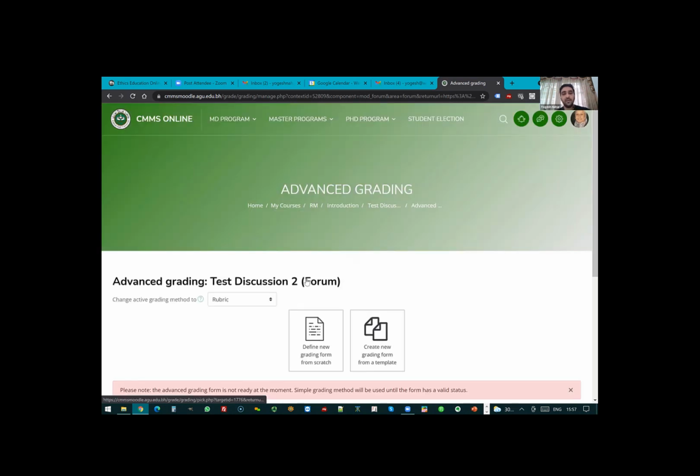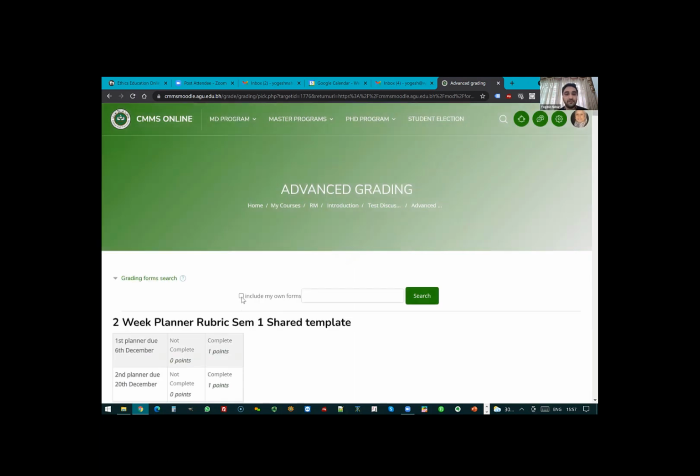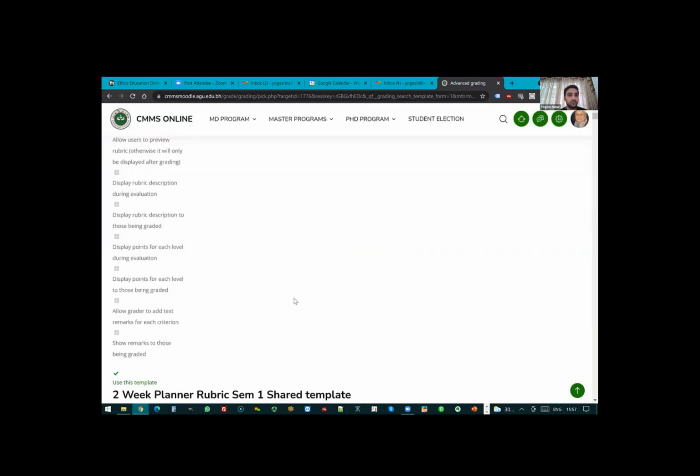Now, instead of defining one, we're going to say creating new, grading from a template. And now we're going to search, or what I will do is I don't even have to search because you created the form. I would simply say include my own forms and just click on search. And what will show up is, these are all your own.